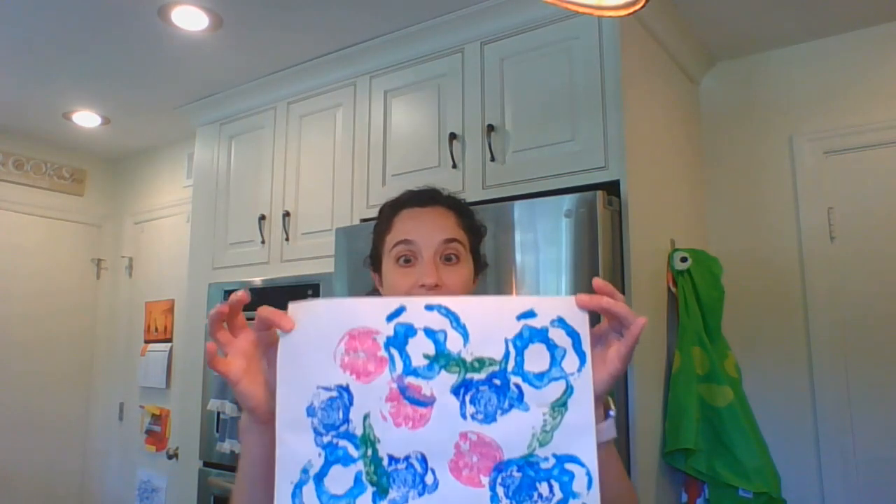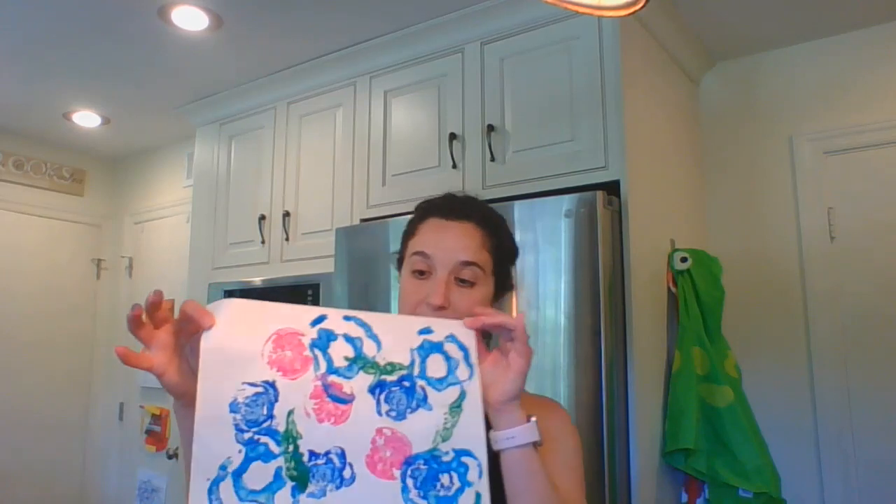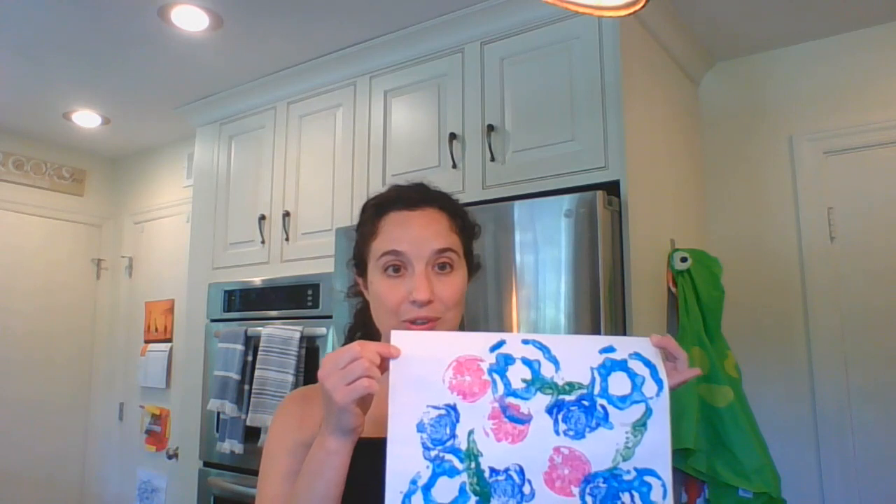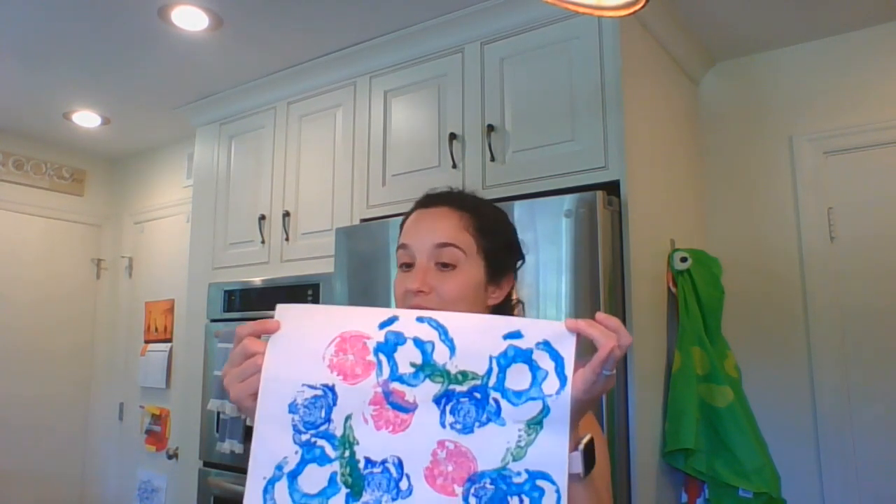Here's what my art looks like — I'm going to take a step back and admire it. It looks beautiful! I love these patterns that my produce scraps have created. When you're all done, take a minute to admire your masterpiece as well. Allow it to dry and then hang it up. This is a great way to decorate stationery or if you're perhaps making a greeting card — all different kinds of uses other than just artwork.